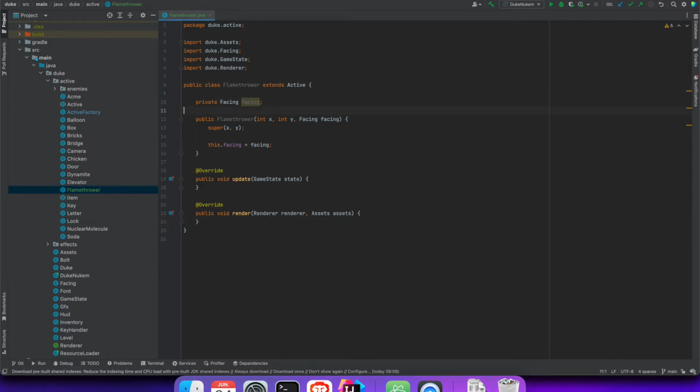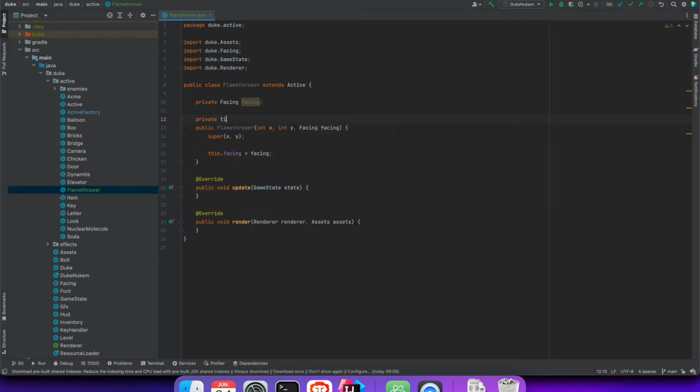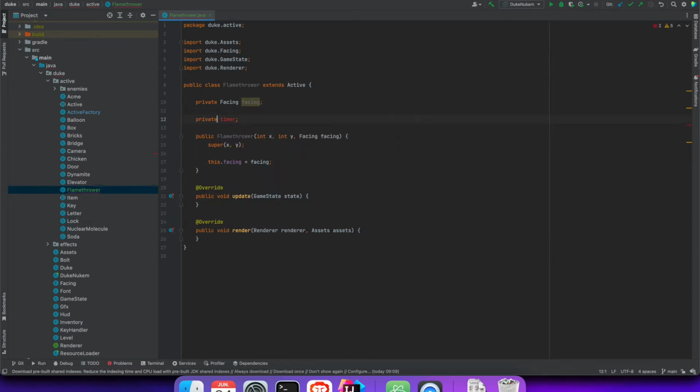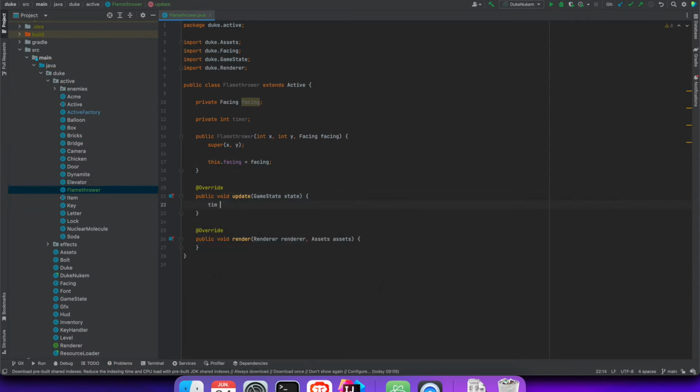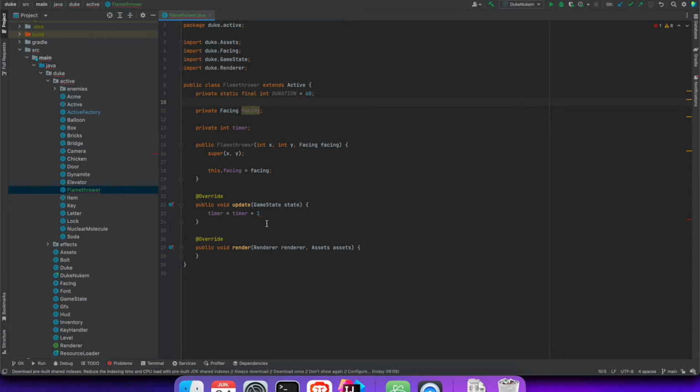So let's keep a timer that controls this whole cycle. Private int timer. And then here in the update method, let's just add the timer. Timer equals timer plus 1. And then we have some sort of a duration. Final int duration is, I don't know, let's take 60 at the moment.